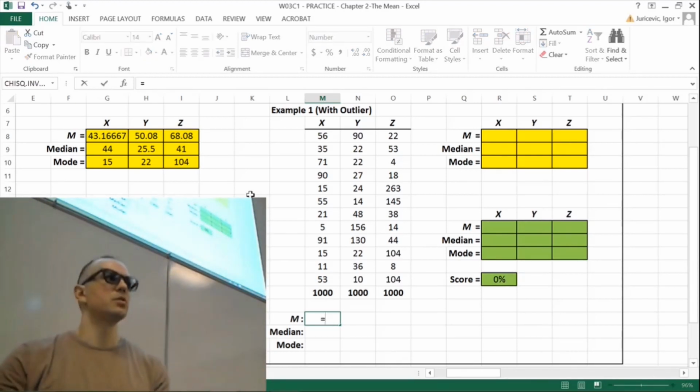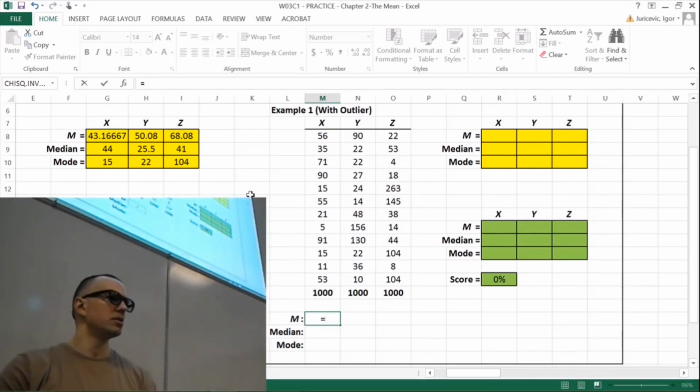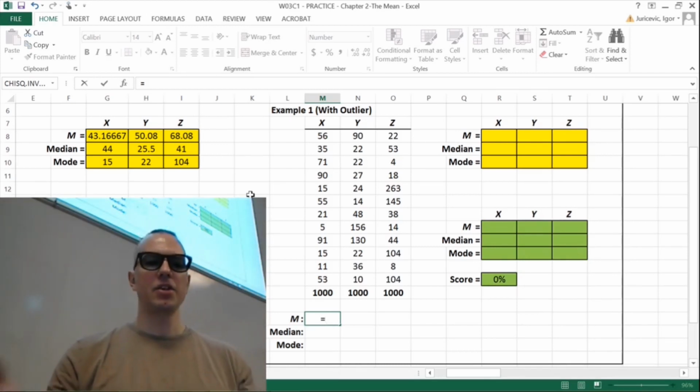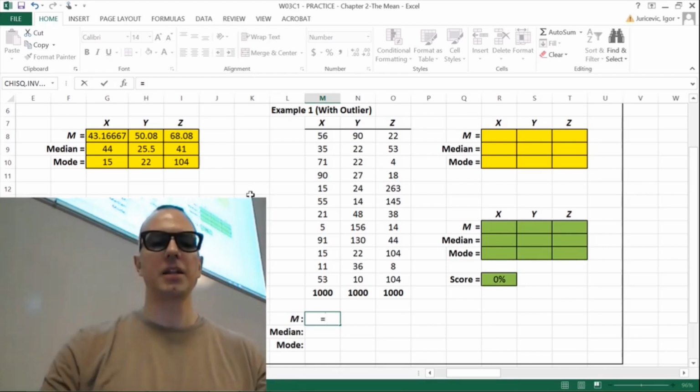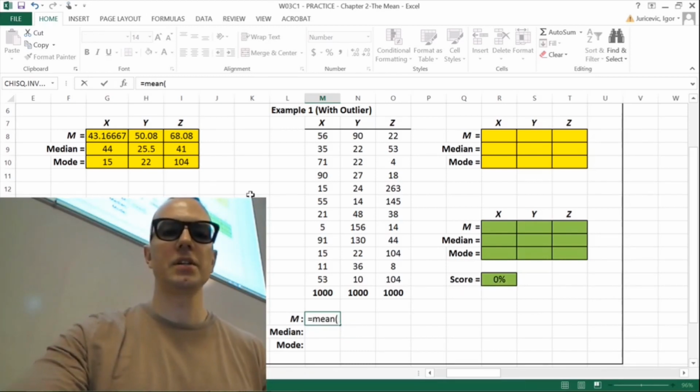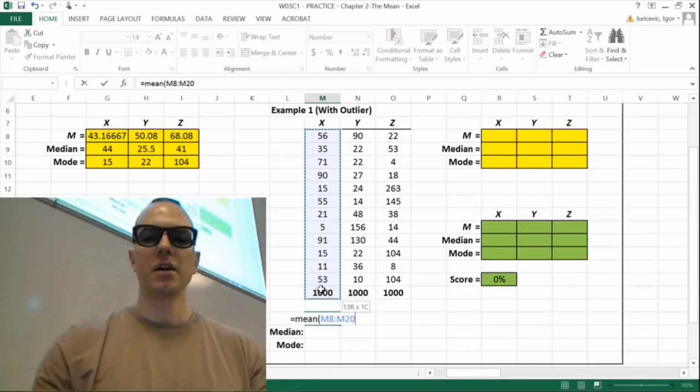And what happens when you're working with means, medians, and modes is because the formula for median is median, and because the formula for mode is mode, and because you're going to be doing that over and over again, at one point your brain is going to trick you and you're going to think that the formula for mean is mean. And instead of typing in average, you're going to say to yourself, oh, I want to calculate the mean. Okay, equals mean, open parentheses. I'm going to highlight these cells, close parentheses.